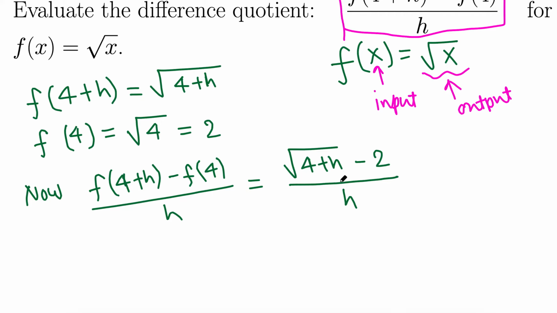Whenever there is a square root, we want to rationalize. Generally we want to rationalize the denominator, but since there is a square root on the top and a negative sign, which we don't like, we need to multiply by its conjugate, which has a plus sign. Conjugation means it's the same thing, just change the sign in the middle. We multiply by the same thing on top and bottom so that the fraction is 1, and multiplying by 1 changes nothing. So the top gets the square root of 4 plus h plus 2, and the bottom gets the square root of 4 plus h plus 2 as well, as a quantity.